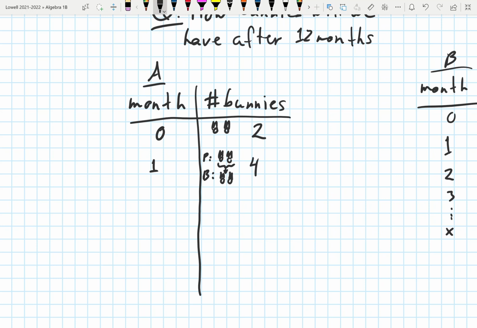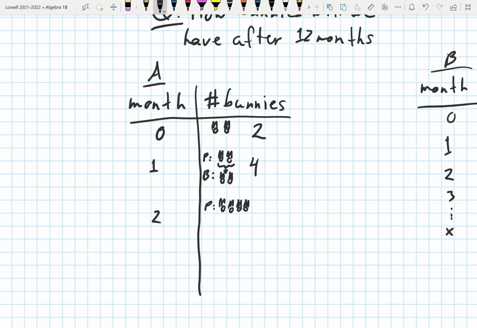Okay, so now when we go to the next month, you might think the pattern's just plus 2, or maybe you might notice another pattern. And that's great to make predictions. We definitely should be doing that. But we can't make a pattern based off just one instance. So we definitely need to continue this and see if your pattern works or not. Alrighty, so let's do the same thing we did. We have our parents, 1, 2, 3, 4 now.